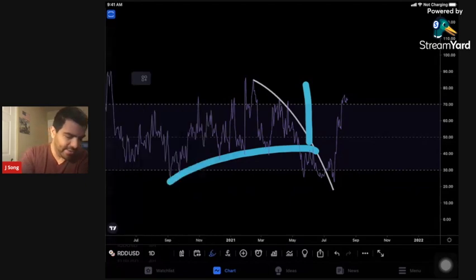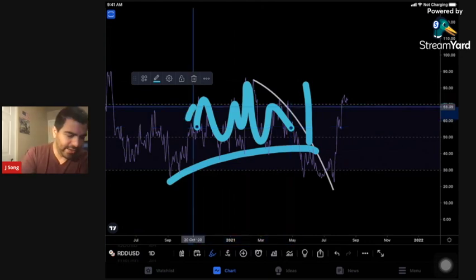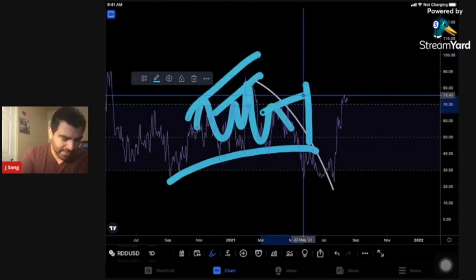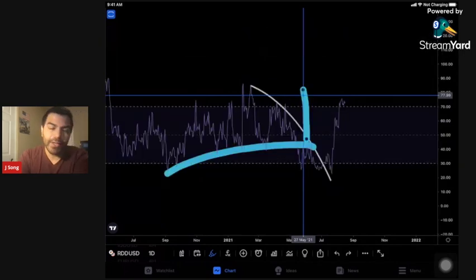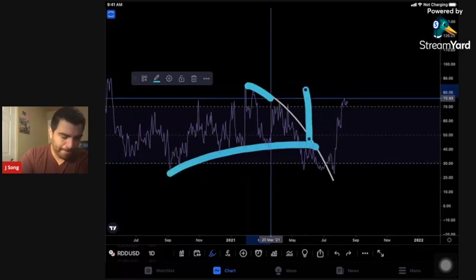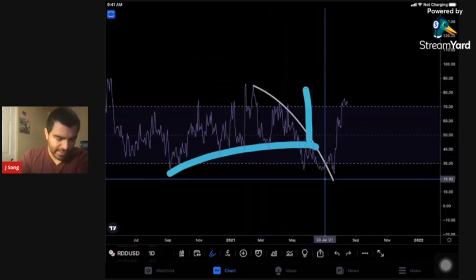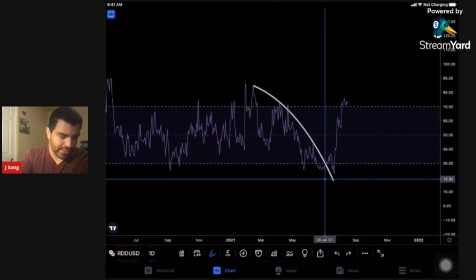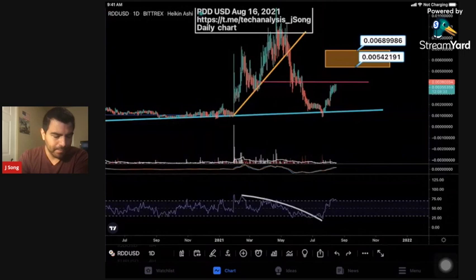If you notice, this doesn't make a lot of sense here, but the bottoms were all making sense to my eyes. So you're training your eyes to start seeing those parabolics when you see them. That's how I want you to train your eyes when it comes to this kind of stuff, so you can catch your indicators correctly. And so that's what we're looking at from there.